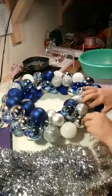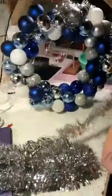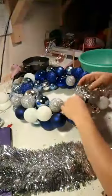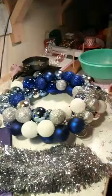Okay, that's it. And then wherever your front is, you've got to look at it and say, okay, I want that to be my front, or I want that to be my front. I think I like this side better. So whatever my front is, that's how I'm going to feed it, because I want the garland to poke through this way.